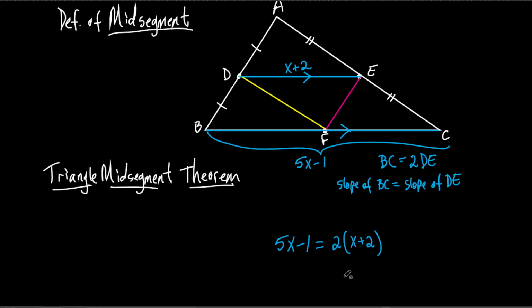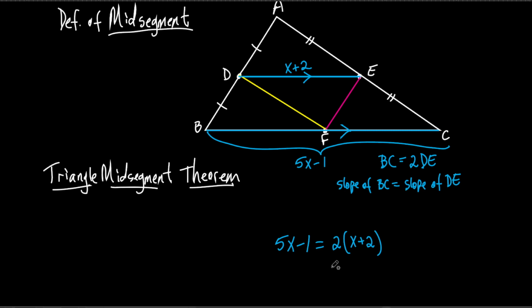So what do I do with that 2 and that x plus 2? I would multiply them together, wouldn't I? Do you see what I just did right here? Everybody look. I've been asking you this 3 times with these midsegments. BC is how much of DE? It's twice as much, right? So here's BC equals 2 times, that's twice, correct? 2 times the midsegment, okay, which is DE. Everybody see that? The third side equals 2 times the midsegment.